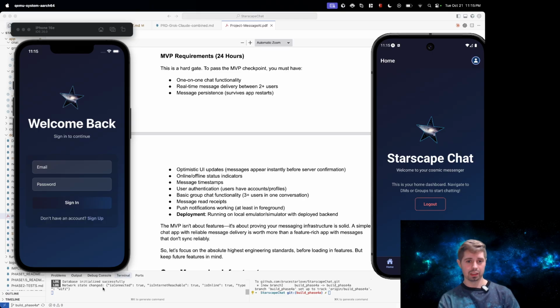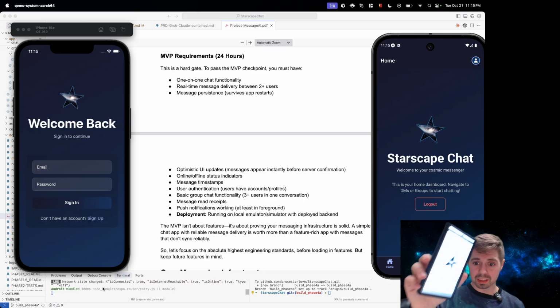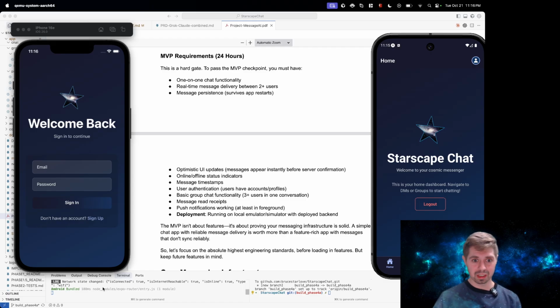I have on the screen an iOS emulator and an Android emulator, as well as the MVP requirements. And I managed to get all of the requirements in with, I think, pretty good engineering. There are a few bugs that I know how to fix, and I just introduced one in regards to the notifications. That was the last feature that I added, and it like bricked my phone-ish. It's just not loading. It's just now white. And oh wait, are we loading? It might actually be loading this time. That's funny. It wasn't loading for a while. Okay, so I can show that off.